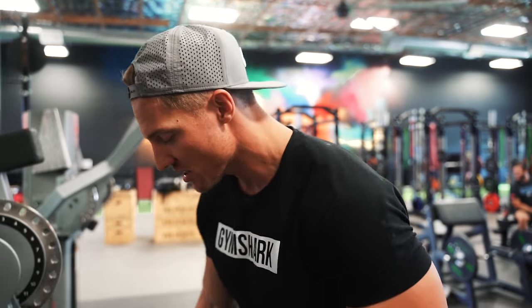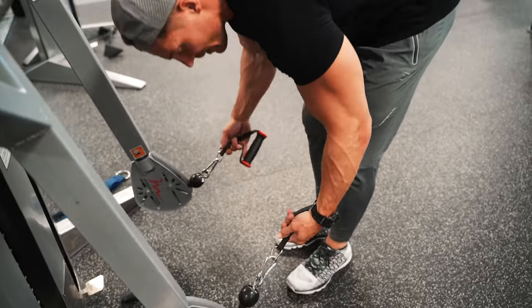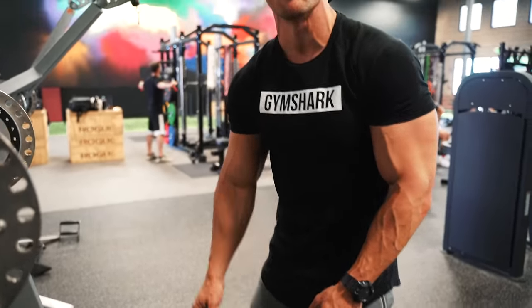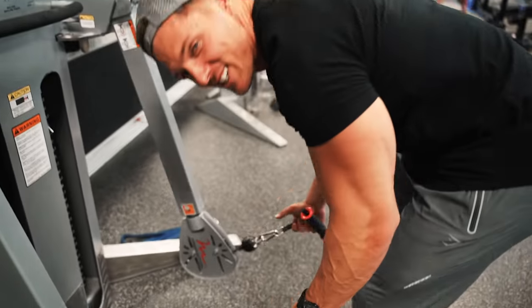What tricep exercise? I'm glad you asked. It's gonna be a kickback. You're gonna be right here. You can either do these holding the handle or just holding this ball, like Alec suggested. But I said, take a hike. You're Australian. What do you know? Just kidding, he does know a lot.